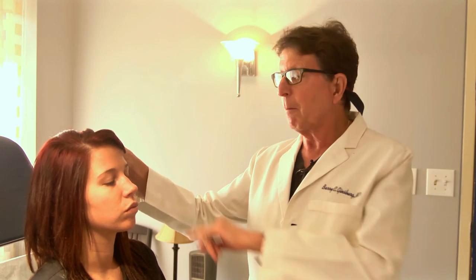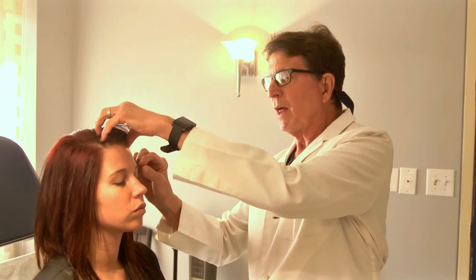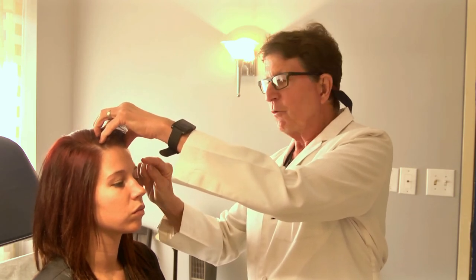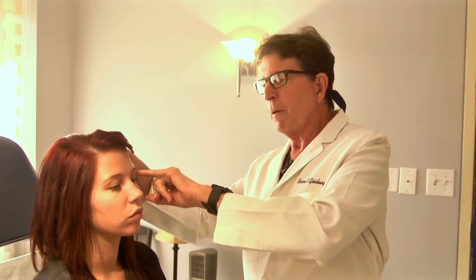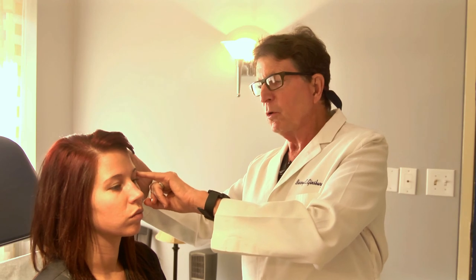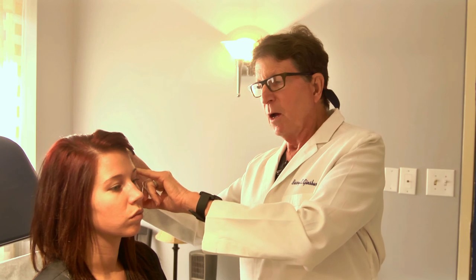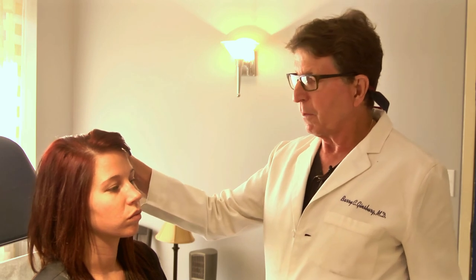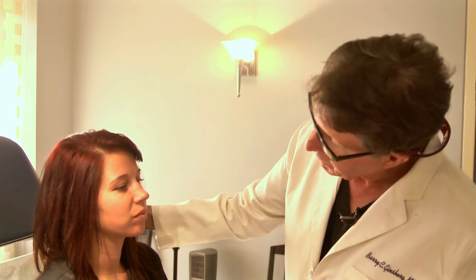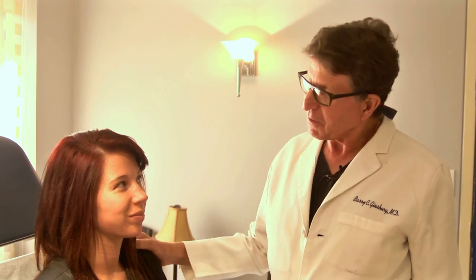There are other ways of enhancing the eyebrow by putting a tiny little bit of filler right on the orbital bone under the eyebrow. What that does is give a little lift and attractiveness. She has this beautiful little oval shape here — that can be achieved as we get older and lose that shape. By injecting a little filler right here, we not only achieve a little raising of the lateral eyebrow, but we also get that pretty oval in the lateral eyebrow. That pretty much covers what I try to achieve regarding the shape of the face to make it look more youthful. Thank you very much.